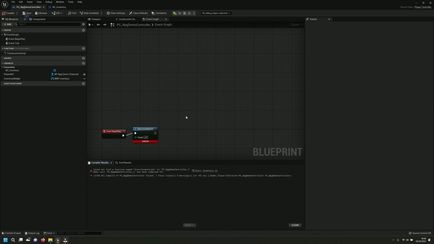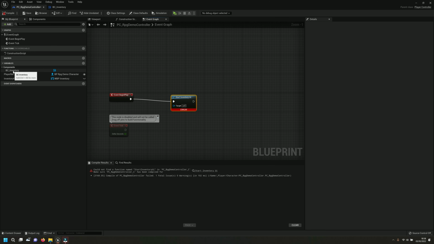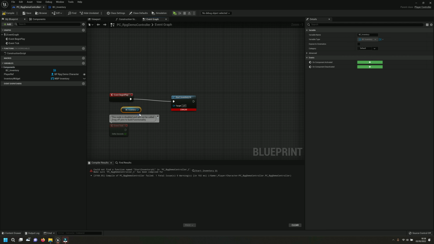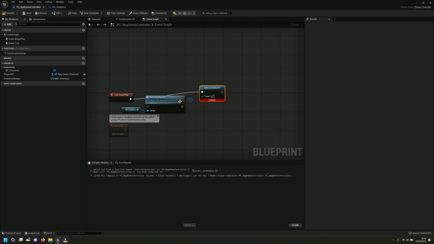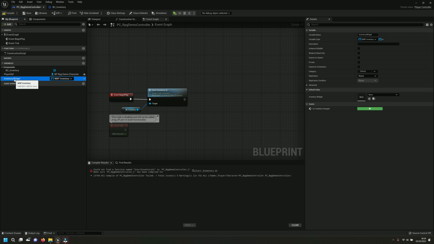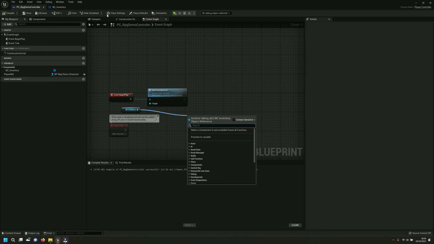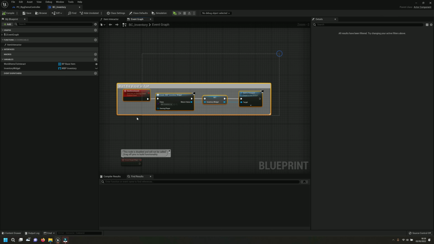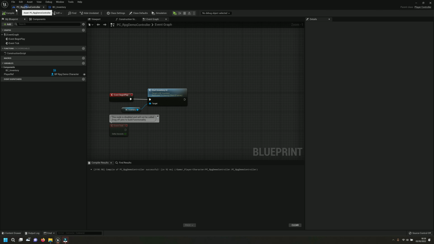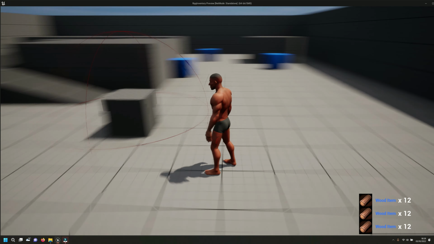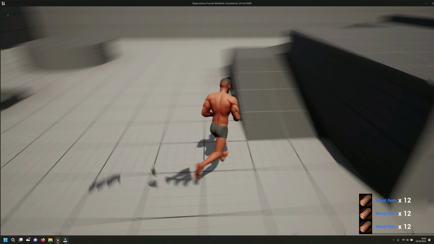What we're going to do here is get the BPC inventory and call the method start inventory UI, right? And there we go for now. That's it for now. I'm just going to delete the inventory reference because we have the reference of the inventory inside the inventory, so we can do stuff straight in here. So all you have to do on the player in the future is add that component, call one method, and boom, we have the UI on the player, right?